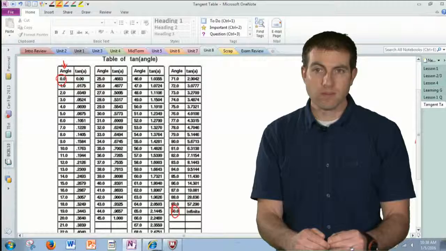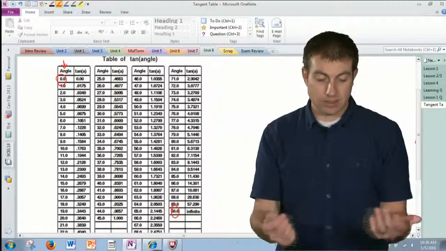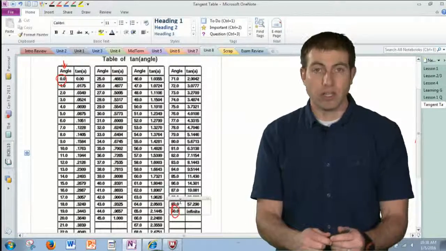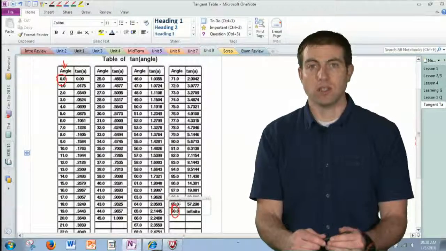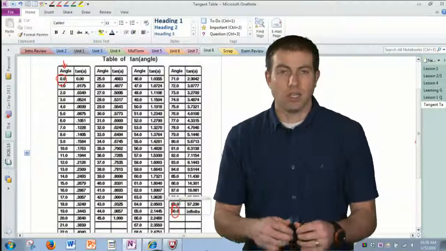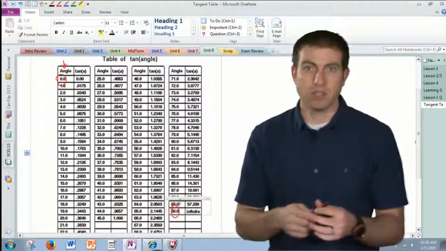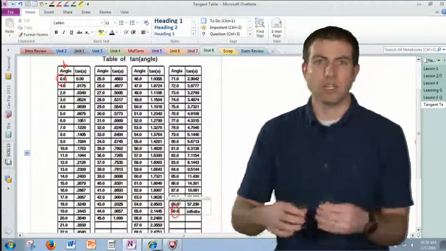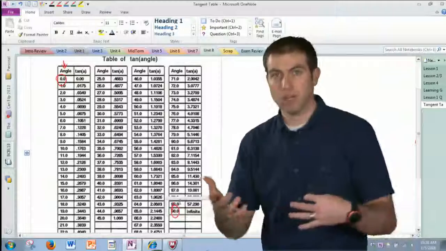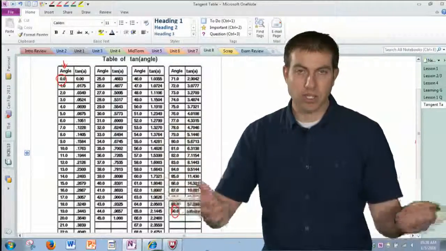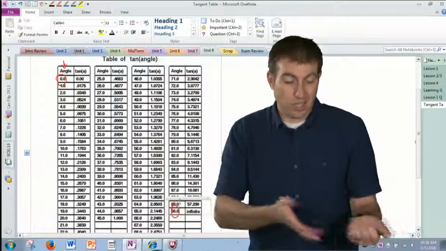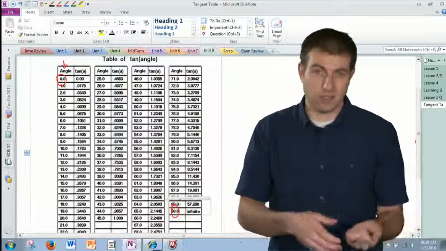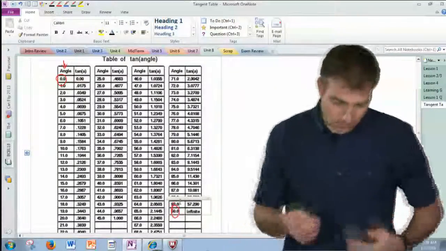So this is a trig table. Your calculator has this in its memory. That's it. It's not magic. It's not something special that's going on. Students a lot of times lose sight of it. You're so connected to this calculator, you put in a number, it spits out a number at you, and you're like, oh, great, that's the right answer. How did I get it? I have no idea. Well, it's just saying the ratio of sides is this, and there you go.